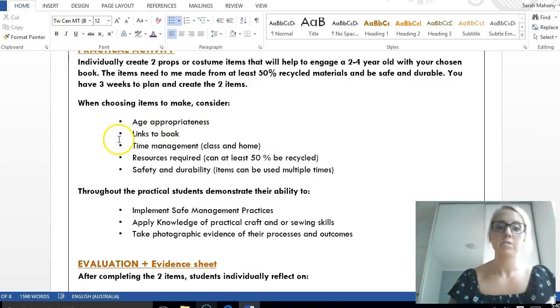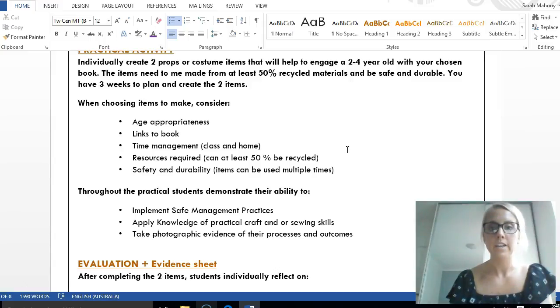Okay, if you're going to choose links to the book for dot point number 2 in the implementation, tell me exactly how your items link to the book. Are they certain colours or shapes or from a character, or how can they be used with your book?